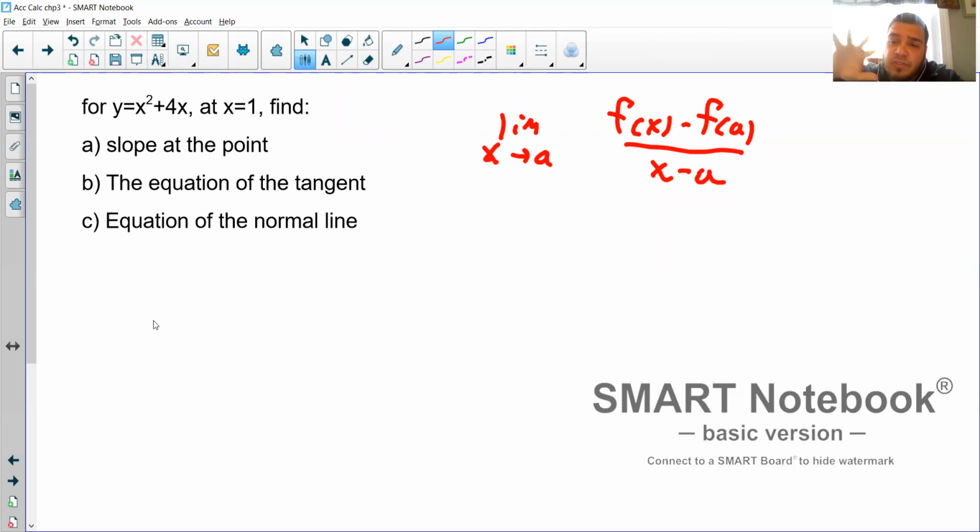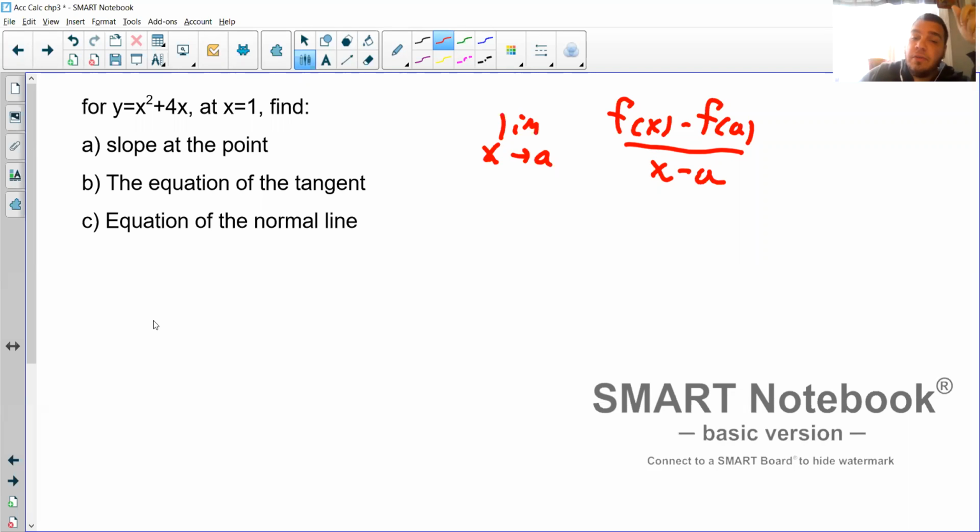Once again, we're going to use this top right formula just so we get a little bit more practice with it, because we did a lot with x plus h. So I just want to make sure we balance it out with this one. Okay, so whenever we find a derivative at a point, or the slope at a point, or the tangent line at a point, that's always been the same thing the whole time. So for part A, we're doing the thing that we've been practicing this whole section.